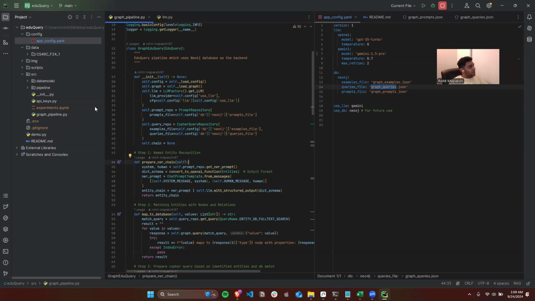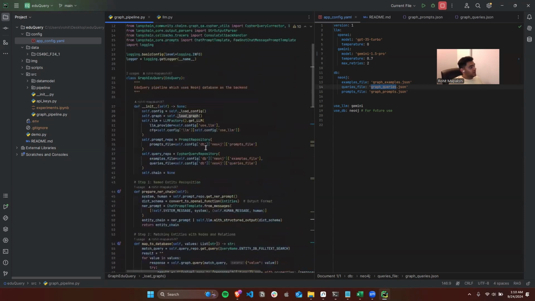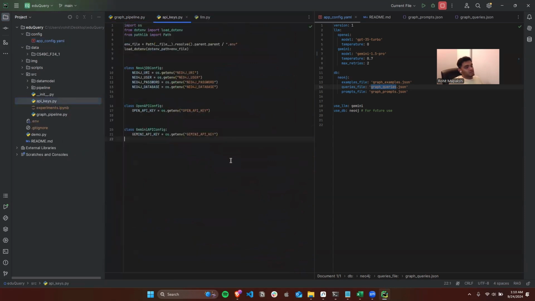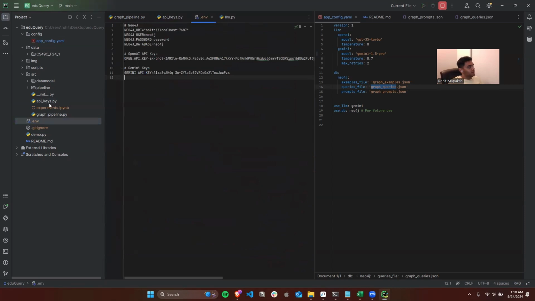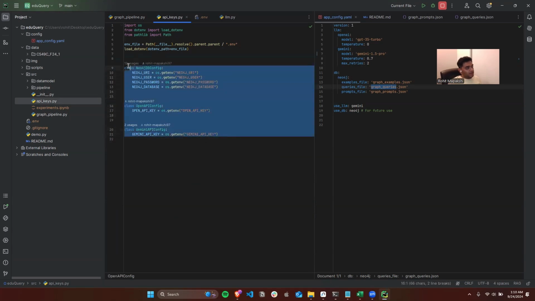And then we load the graph. Okay, there is one important file I've missed, which is the API keys.py file. The API keys.py file basically handles all the secrets that we are storing in the environment file. This file reads the URI and all the API keys from the environment file, and we use it within our pipeline.